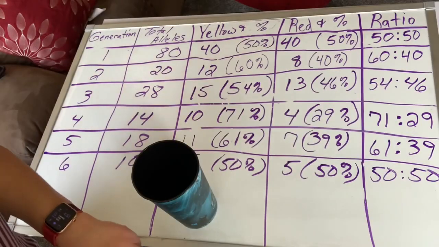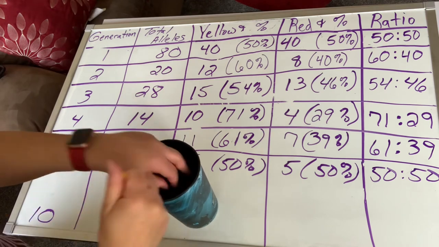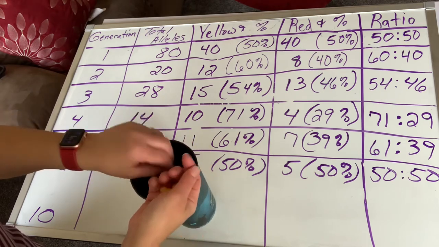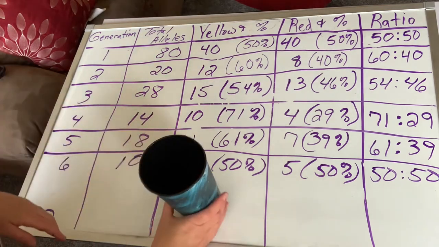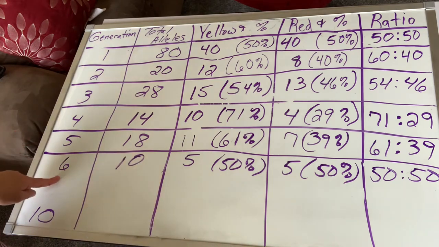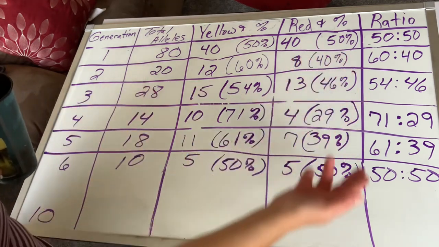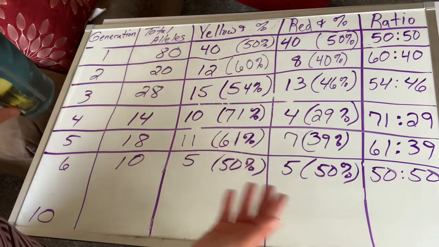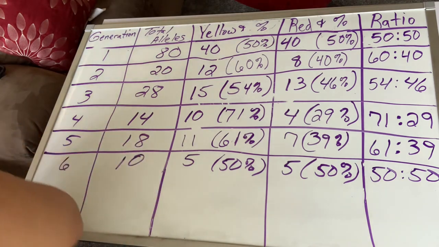From our station, I looked up while I was getting the Skittles. I'm looking around. I don't even know what they are, but you do. 1, 2, 3, 4, 5, 6, 7, 8. 8 alleles. Sorry, you keep seeing the top of my head. Let's see what happens. We're on generation number 6. Remember, I told you could go to generation number 10 or before you zero out, where one is completely 0 and the other one is completely, so basically your ratio would be 100 to 0. So let's see what we have here, our new numbers.